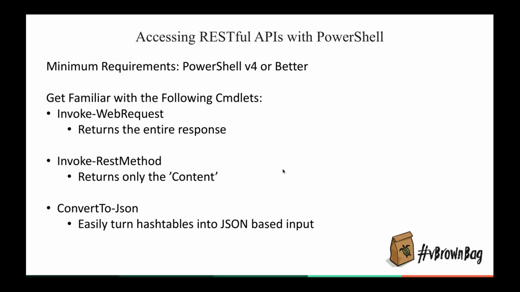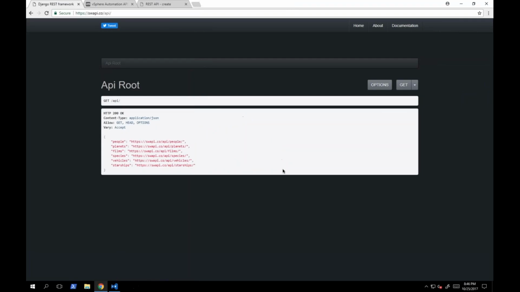So being able to format your code or your input easily within PowerShell through a hash table, and then converting that over to JSON in a simple pipeline, just makes everybody's life easier. So those are the three ones that you're going to need to know, or really, we're going to find out how to use tonight. So with that, let me jump over into my lab system here.